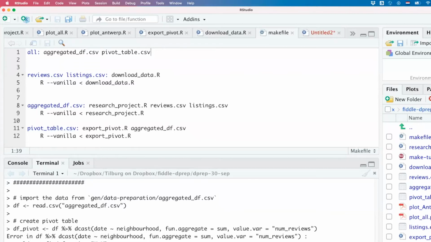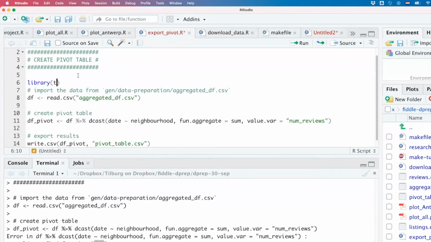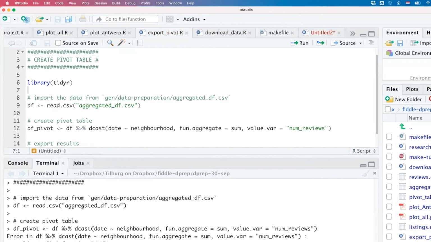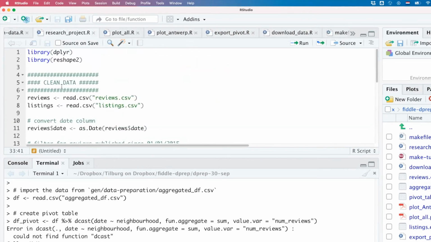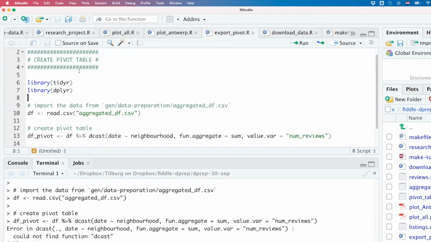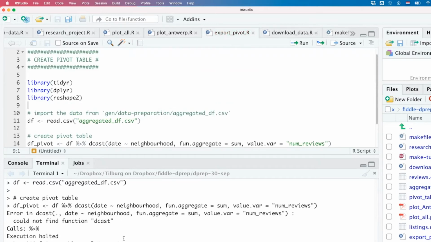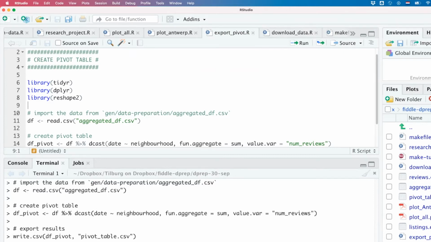So for example, we get an error message now. It doesn't know how to run this command, this piping character. Well, we look at this pivot thing, you'll actually see that we haven't loaded our libraries. So maybe tidyr does the thing, I don't know. Dcast can be fun, so maybe also dplyr. It was there in this research project up here, but I hadn't used it. And reshape2 we need. So I think this will do it. So now this file processes. I'm typing make again. I preview what I need to run, nothing. It's all built, so perfect. So I can move on.